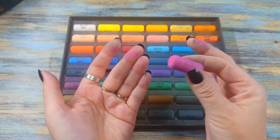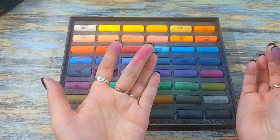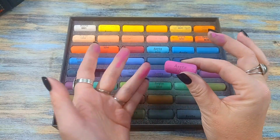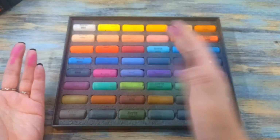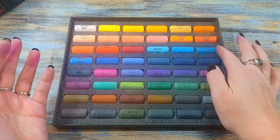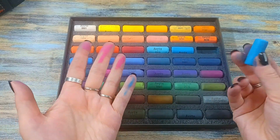Ooh, that seems pretty soft. Wow. Okay. All right, well, I was going to say they kind of remind me of Rembrandts, but no, they don't. Oh, all right, Arrtx. All right, let's just pick out this random blue one. Let's see if that's just as soft as that pink. A little bit.